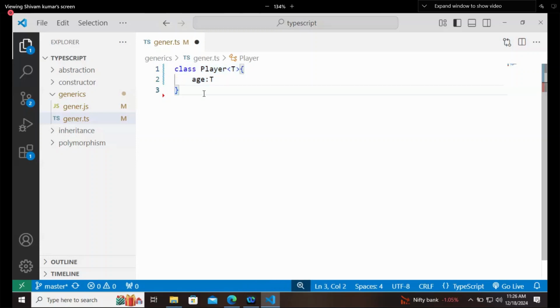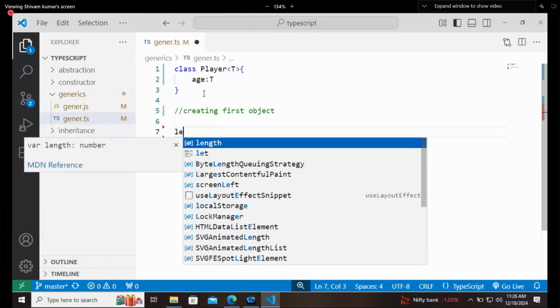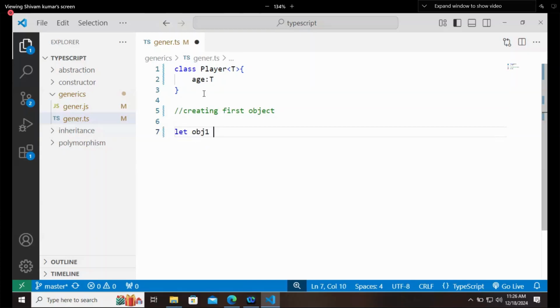For that, let's create the object. I will say creating first object. Let object1 equal new player. After that, if I say object1.age equals 20, is it showing any error?